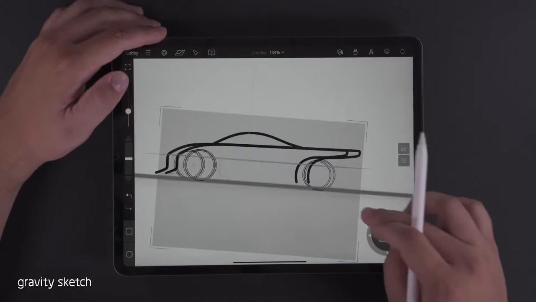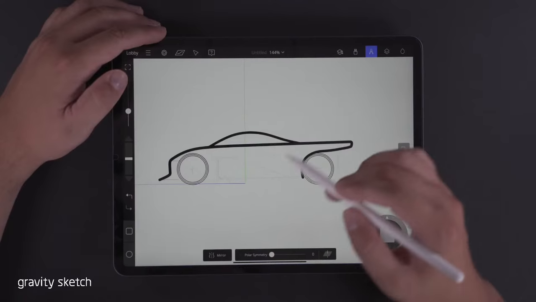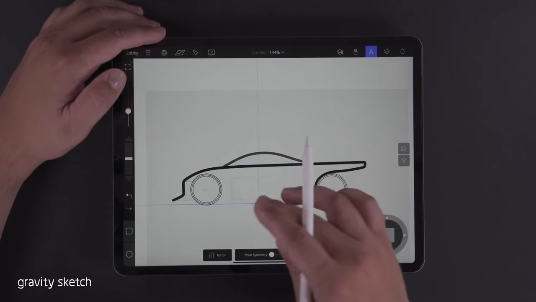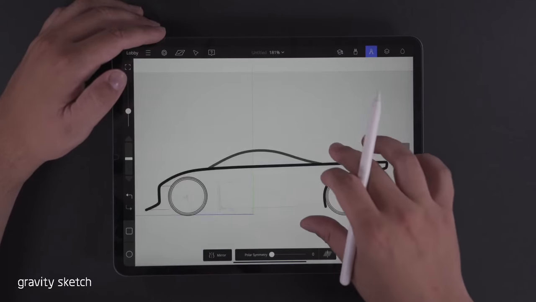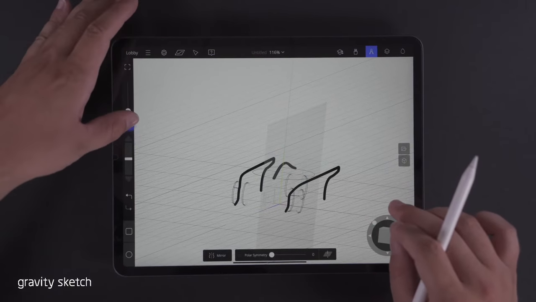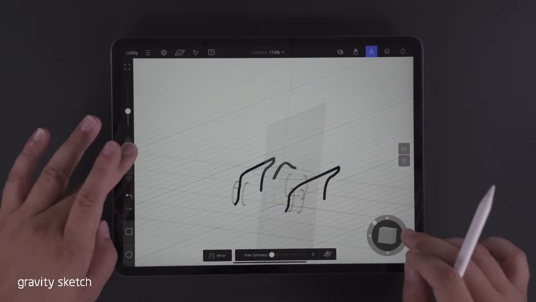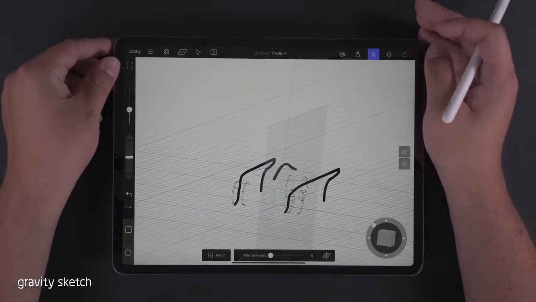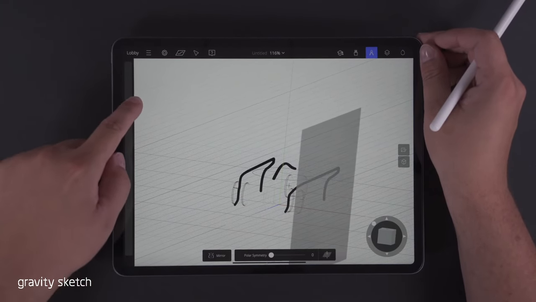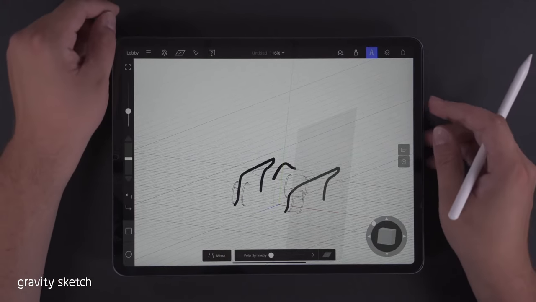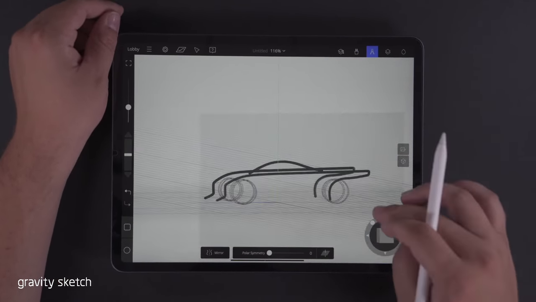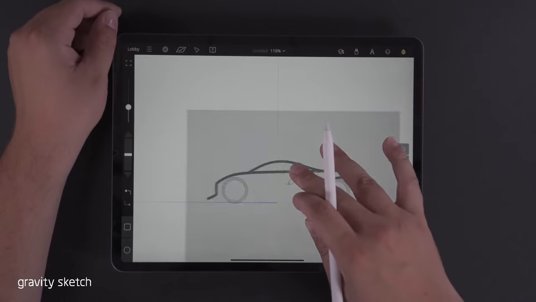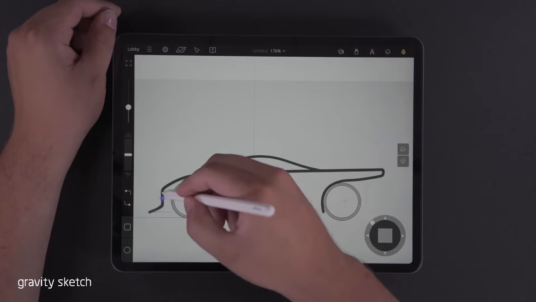So we'll have to go into, let's just turn our mirror off just to kind of simplify things. And we're going to snap to the draw plane there. And I'm going to move the draw plane, let's see here, way out here so I can see it in front of the sketch. Choose a different color, like something really bright, noticeable, like yellow. And I'm just going to redraw that.